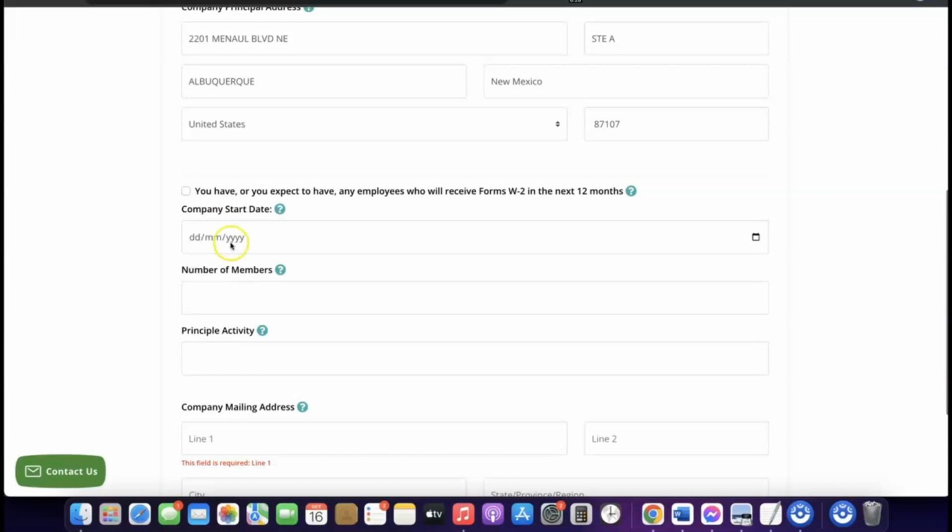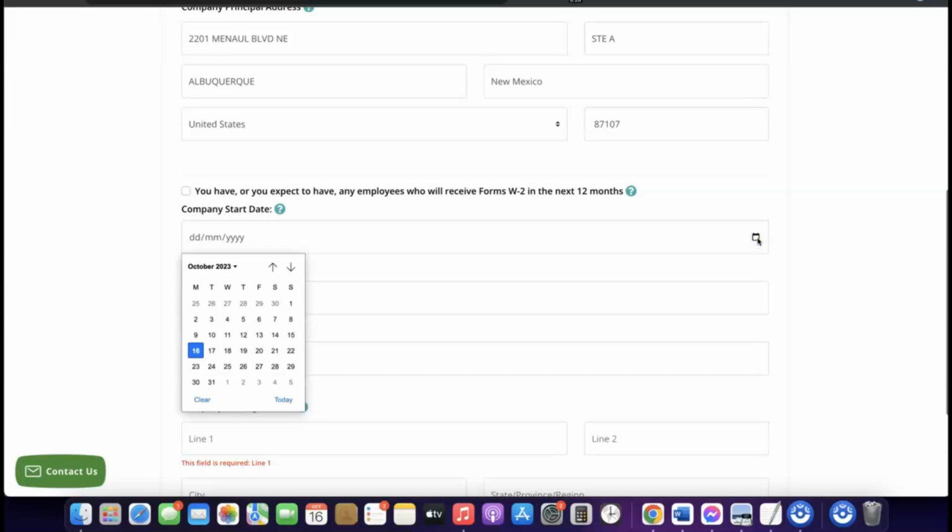The next thing you want to do here is the company start date. Here you're going to indicate when your company is going to resume business. If you see here, it says the date your company will start doing business. In my own case, since the EIN is going to take 120 days, I'm just going to add the 120 days to the date when my business is going to commence business. In your own case, you can just choose the date you know your company is going to start doing business. In my case, I'm going to come over here, then choose 2024, then January 2024.